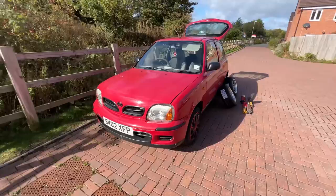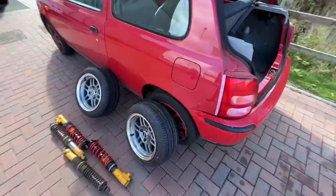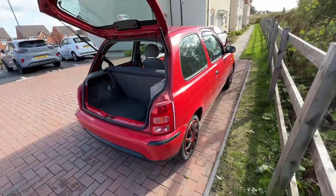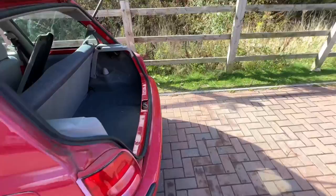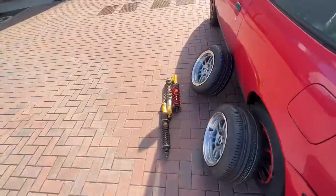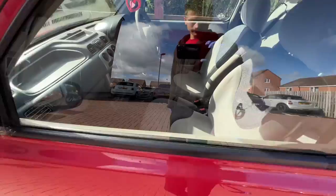Right, I've bought another Micra — a facelift K11. Pretty clean shell all over, no rust on it, a couple of scrapes here and there, a few rough bits, needs a polish, but generally it's pretty clean. Got coilovers and wheels — seven by thirteen, offset plus two, so should sit perfectly in the arches. It's a one-litre on 71k, so mileage ain't too bad. I've bought some interior bits as well.